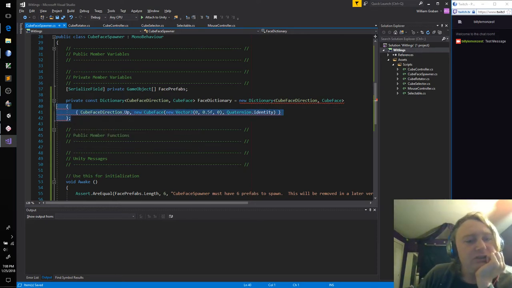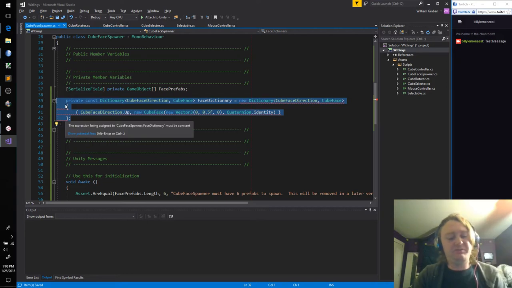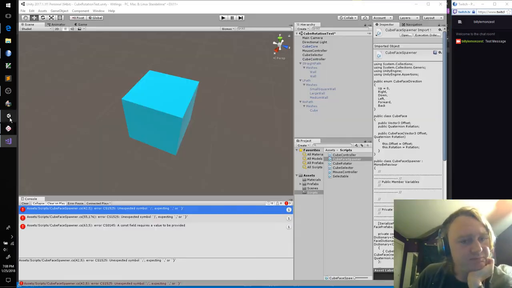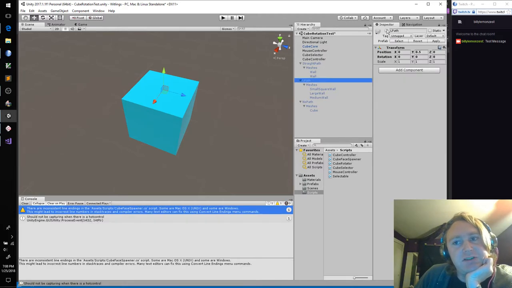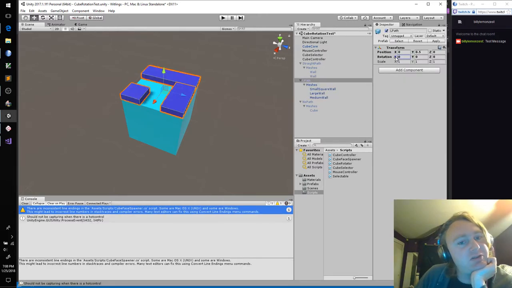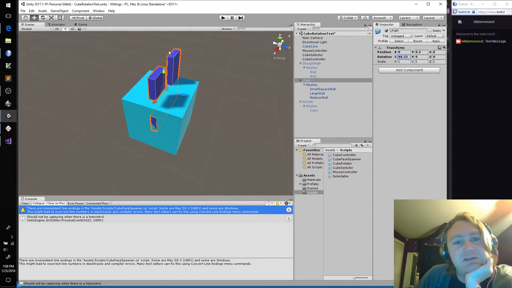You know what? Let's comment this out. Let's do some testing. Let's turn LPath on, and I do believe that if we rotate it, it's just going to rotate around that spot. Indeed. But we do know that a 90 degree rotation on the X is what's going to give us our right cube face.